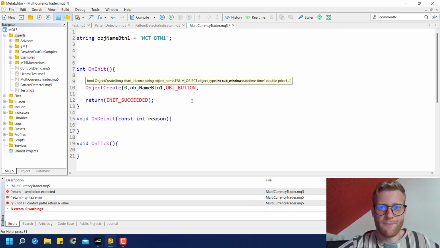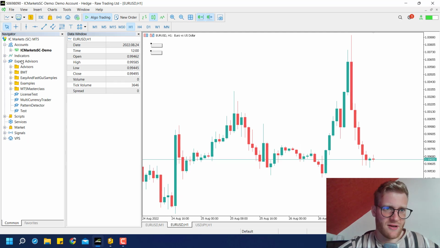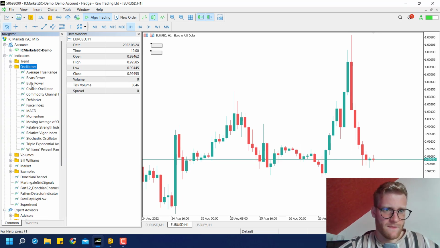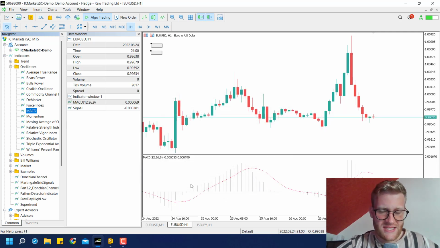Then we have the sub window, and this is only relevant if you have an indicator, for example the RSI or something like this attached to a chart, or for example the MACD, because this indicator is displayed in a sub window.